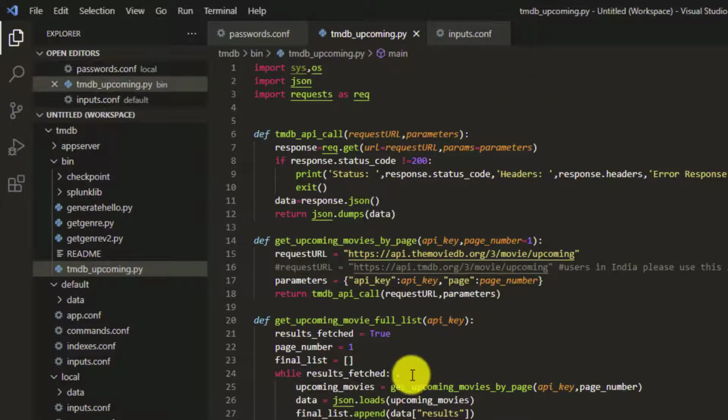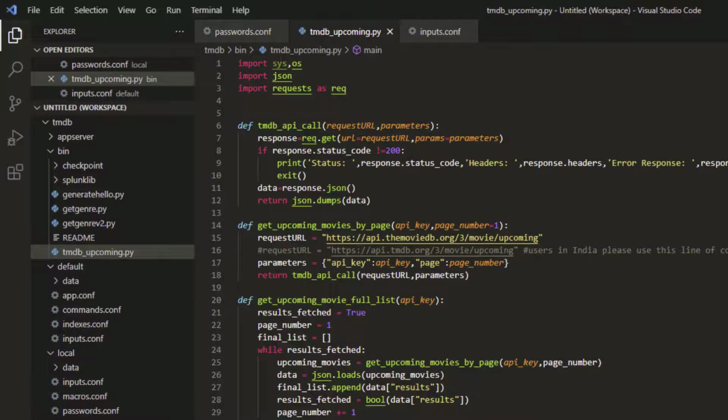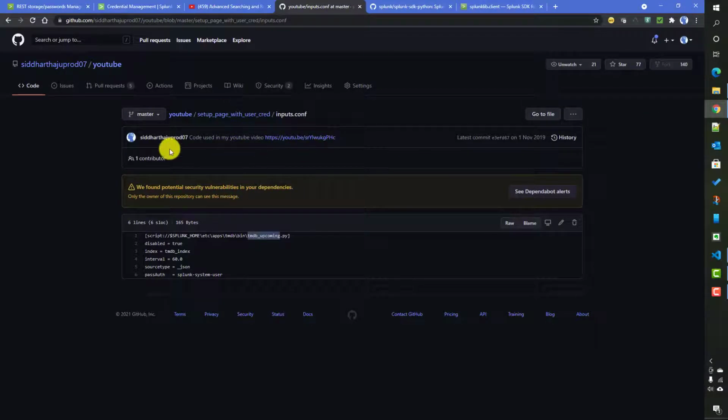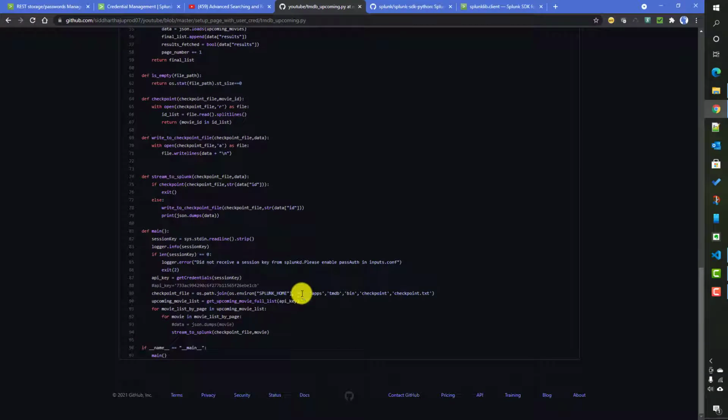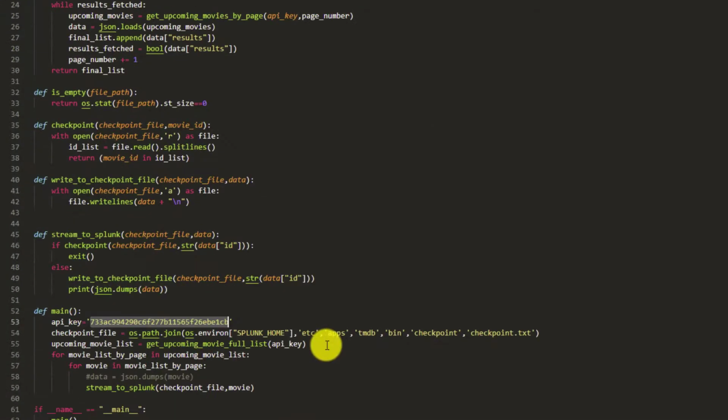Now how to access that, which we already saw. I'll just copy and paste this code over here. If you are interested, you can check this particular video as well, which I will be giving the link to. This session key will be available at the standard input, so I'm just reading it from the standard input. That's it. I'll just paste it over here.